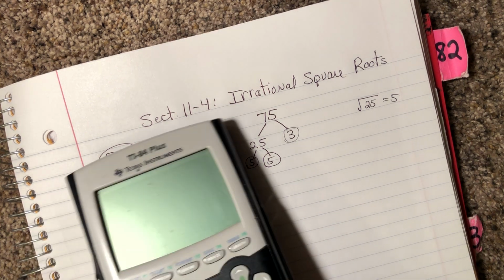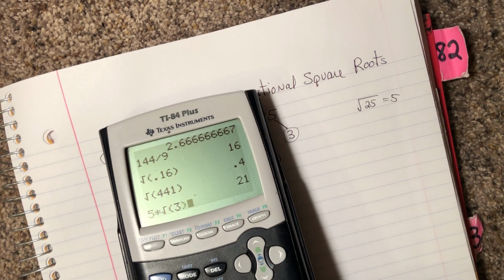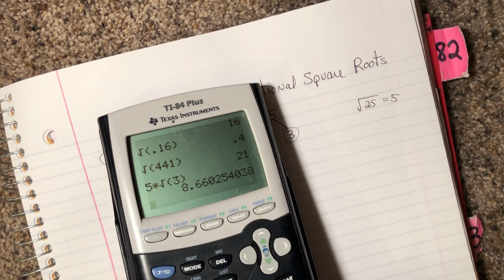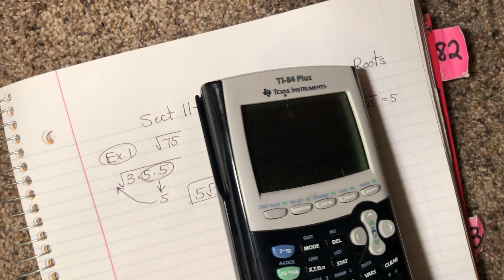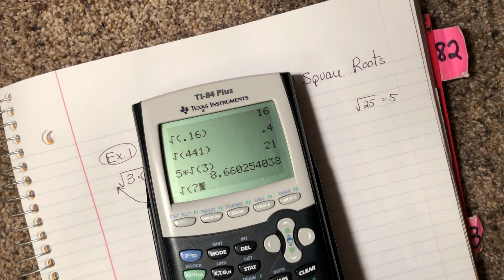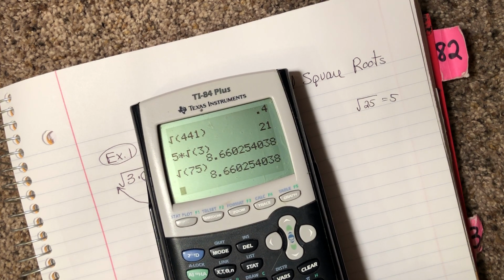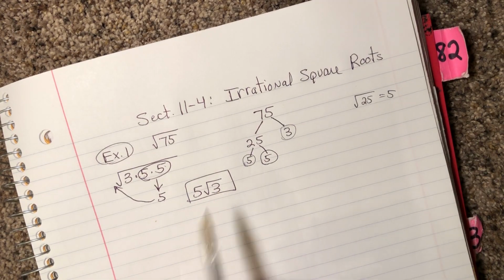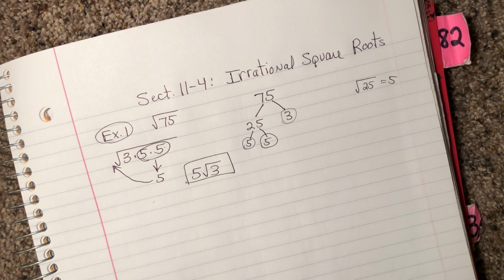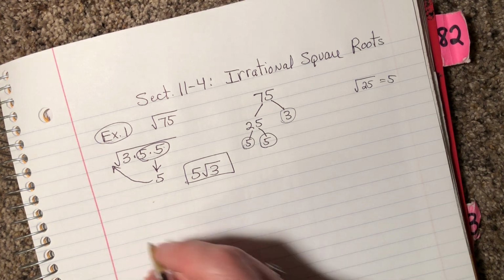Now, if I were to do that on the calculator, 5 times the square root of 3, you can see that's going to be a decimal. Or if I did it square root of 75, unsimplified, right? You get this long decimal that never ends and never repeats. There's going to be a little piece that's left under the square root because it's irrational, but we're simplifying. I think we did this when we did Pythagorean theorem last year, or at least some of you did.